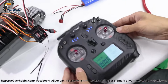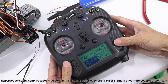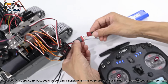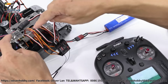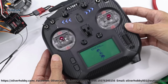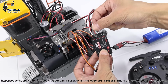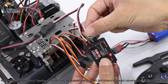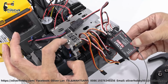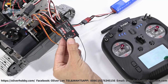Now, let's go to radio, start, go to manual, go to RX set, let's bind it. So now connect the battery first, we have power switch. So later we will power on and binding. Go to binding setting, start binding. Now already pump plug connecting to channel 5. Pump channel 5, so bind, start the power on, we will have the power and bind it. Keep pressing 2 seconds, bind successful.